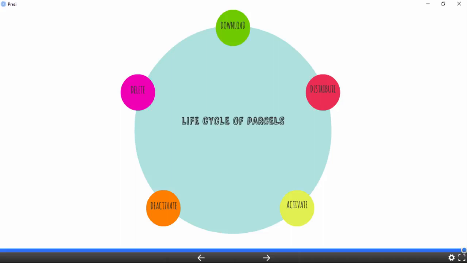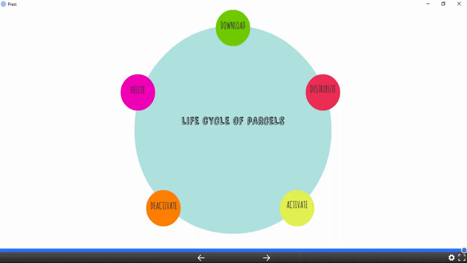Again, you can have different parcels for the same component at the same time running side by side, but you can decide which one to activate. Once the new parcel is activated, links to the parcels are created, and an administrator would restart the component or services that are upgraded. After the restart, the new parcel will be in use. To remove a parcel from the cluster, you would have to deactivate it first, and then you will remove the parcels from all the nodes in your cluster. Finally, you can choose to delete it. If you delete, it will delete the parcel from the Cloudera Manager server. This is the complete life cycle of parcels.